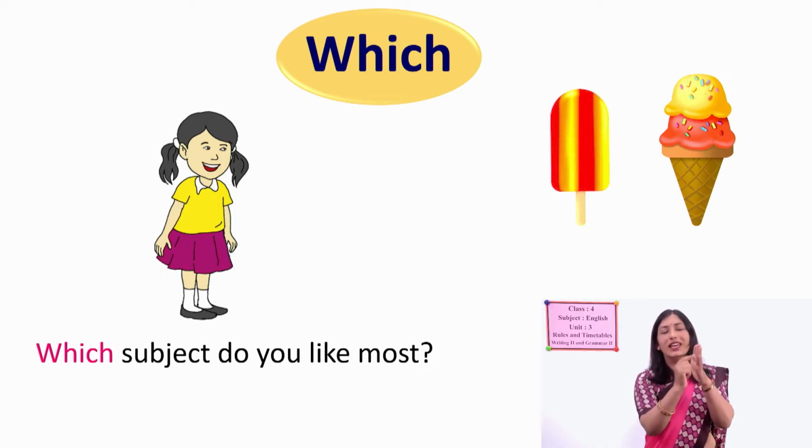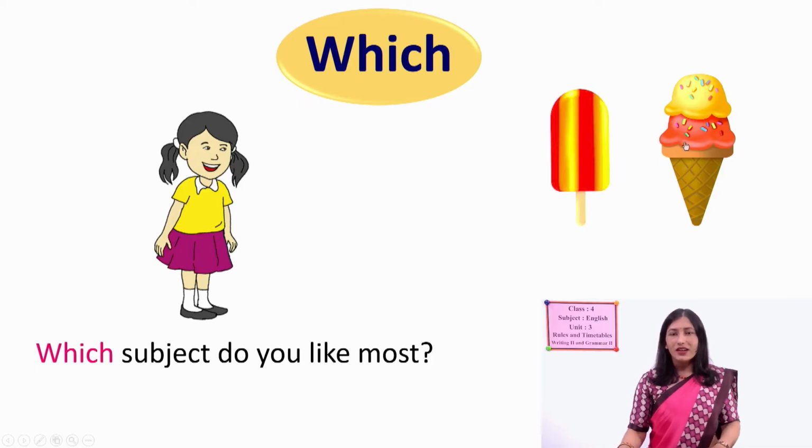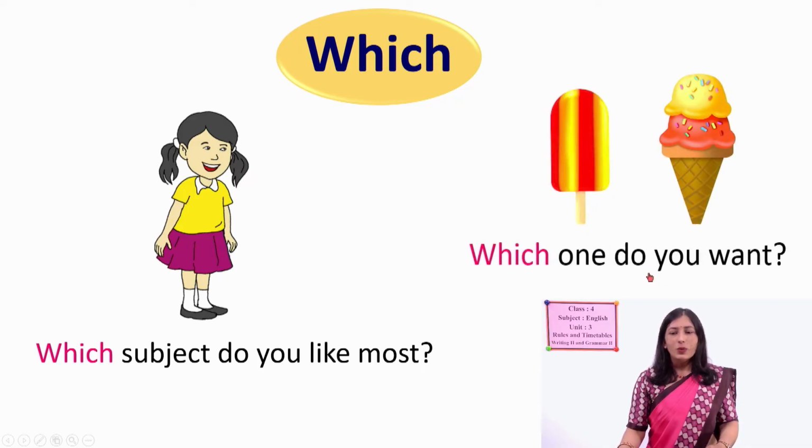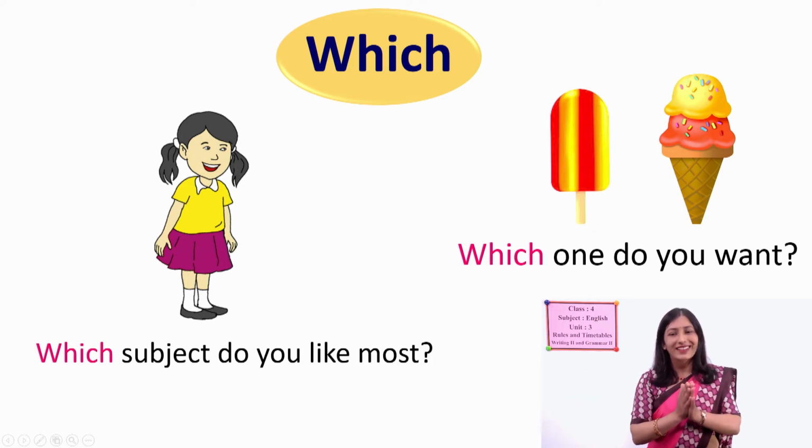For choosing, which is used, okay, to choose. And you can see here, very yummy, yummy ice creams. So which one do you want? You can choose one of them. Yes, which one do you want? So for choosing, when you have to choose something, or when you have to ask somebody to choose something, at the time you can use which.